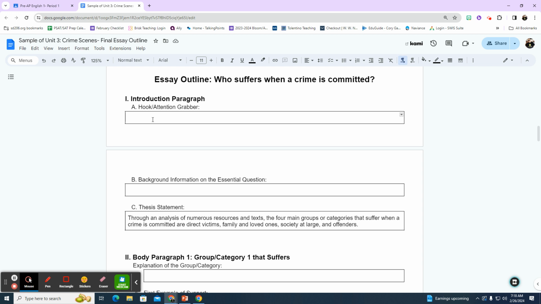There's a number of different things that you can write here. I'm not going to tell you or show you any because I want you to try to write your own opening and your own hook for your essay. So this is going to take a little time maybe. So you'll pause the video and try to write an opening to your essay right here in this box. Pause the video, do that now.